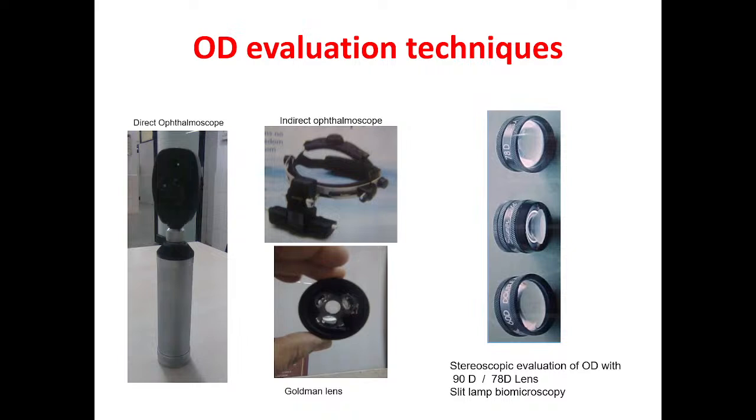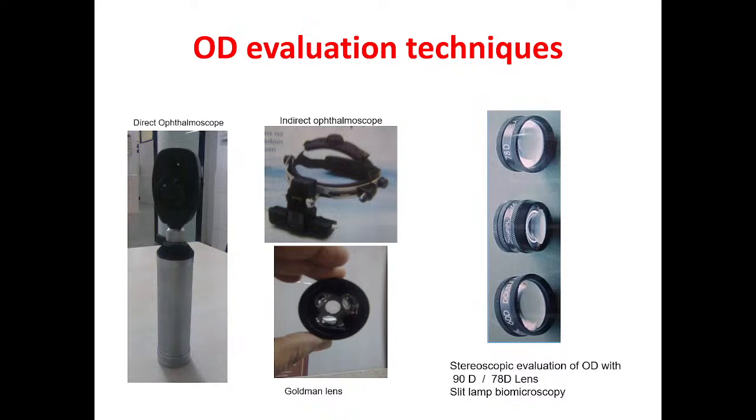This one, slit lamp biomicroscopy, means use of these lenses 90 or 78 diopter over the slit lamp, and we see a good magnified view of the disc with stereopsis with good illumination. Okay. Why do we not use direct or indirect ophthalmoscope? Because in direct ophthalmoscope we are seeing uniocularly. If you have seen the handheld direct ophthalmoscope, we see uniocularly. So there is no stereopsis. We need to see the depth of the cup also. We need depth perception. Okay. So this is uniocular. Though magnification is good, illumination is good, but it is uniocular. So it's not the ideal technique.